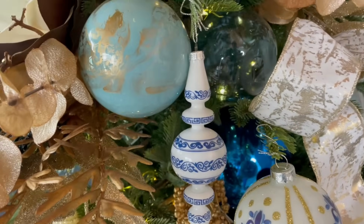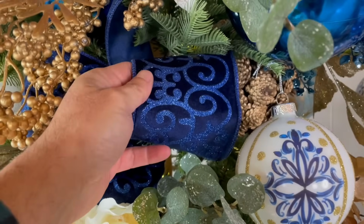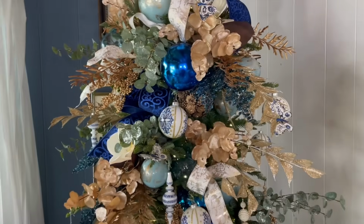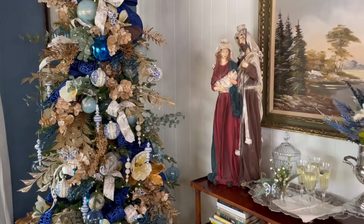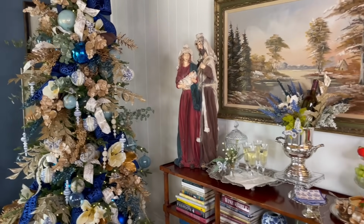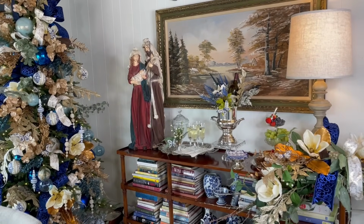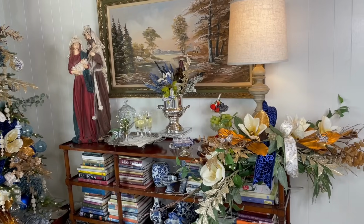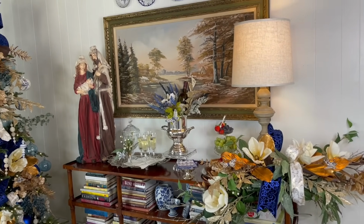All of the ribbons on this Christmas tree are from David Christopher's, and like I said, you can watch the full tutorial of this Christmas tree, but now I'm going to pan out just to share with you what it looks like right here next to my server table, or I think it is more like a buffet table. It's actually a console table, but because I leave it right here in the dining room, I just wanted to share with you how cohesive it looks. The Christmas tree on one side, the little bouquet on the table on the other side. So that's what creates the cohesion. I have some blue and white right here, and I just absolutely love it.